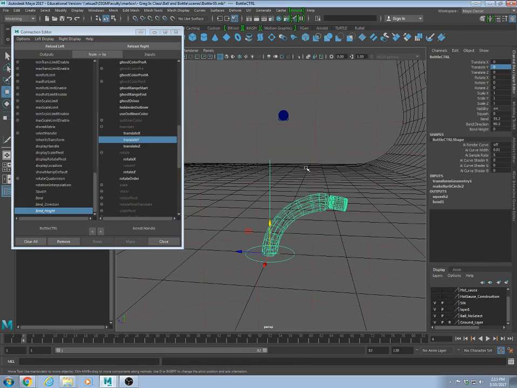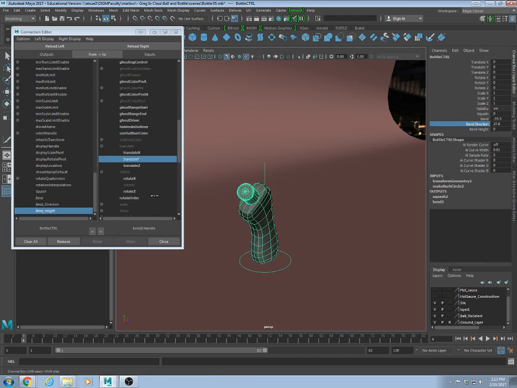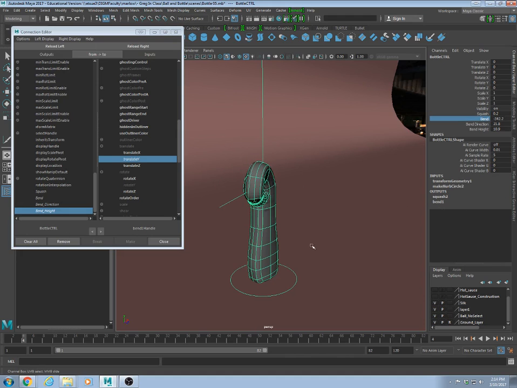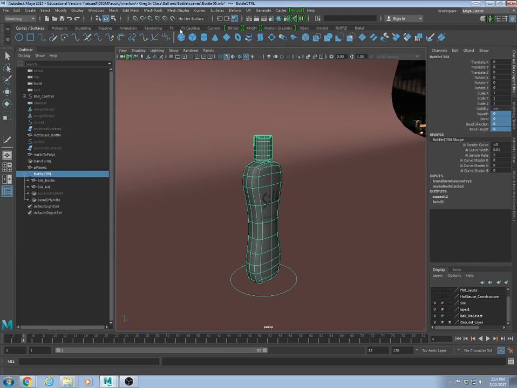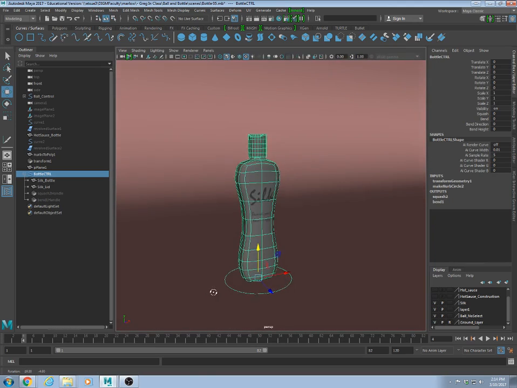And what you'll see is that now I have this really interesting control that allows me to bend my character, change the direction of that bend, and change the height of where that bend is happening. So if I really wanted the head to lean forward, I could do something like that. And if I wanted it to look around, I could have it do any of this. And at the same time, I can still have my character squash and stretch. Now, it's going to do some weird things if you stretch it too much and squash it too much, just like it would do some weird things if we bend it too much, but we have some control of it now. And so now I can zero that out, and I can go ahead and hide my bend handle, Control H, and now I have a fully functional rig for this bottle.